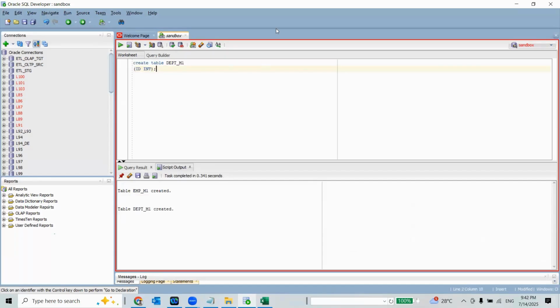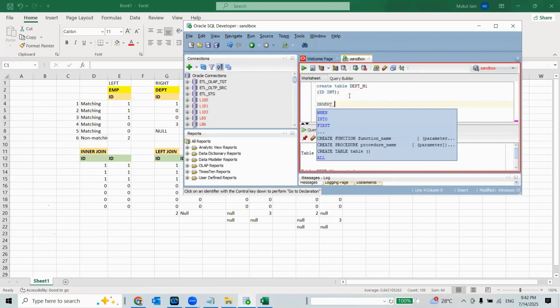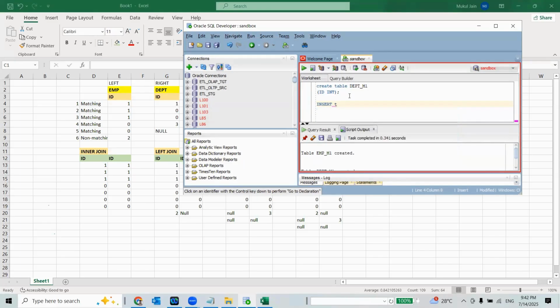I created these two tables. Let's insert the data. Insert into EMP M1, the column name is ID, values. I'm going to insert the data. Okay, that first row is 1. Yes or no?